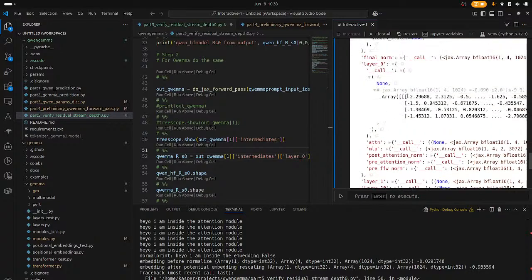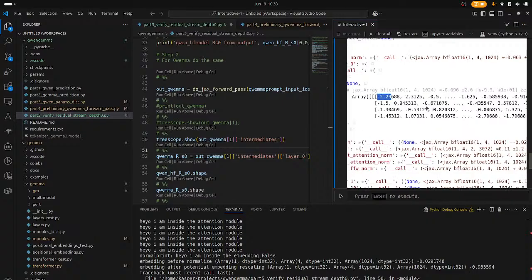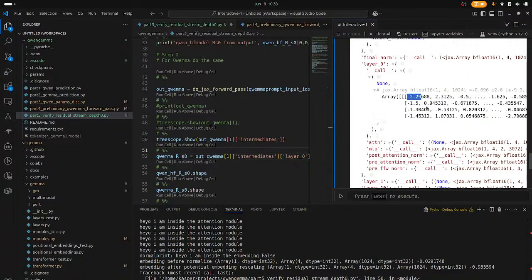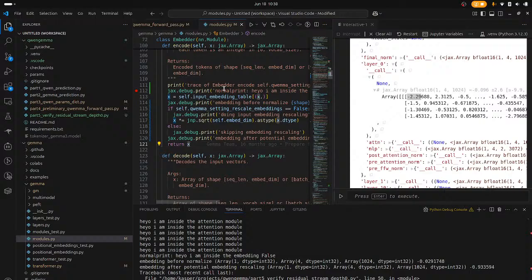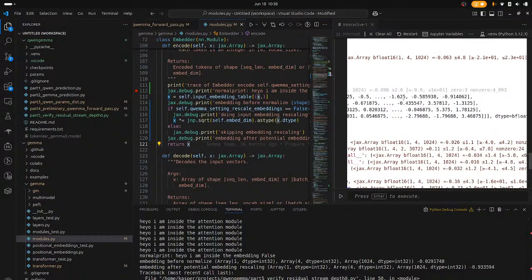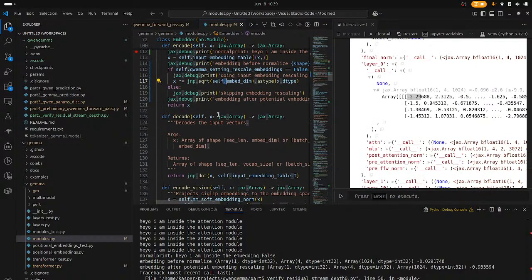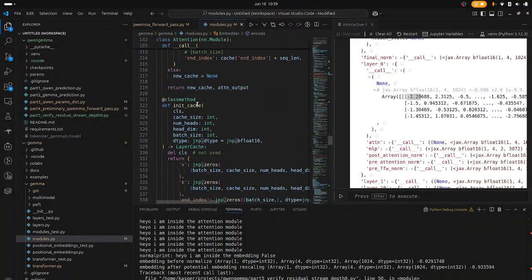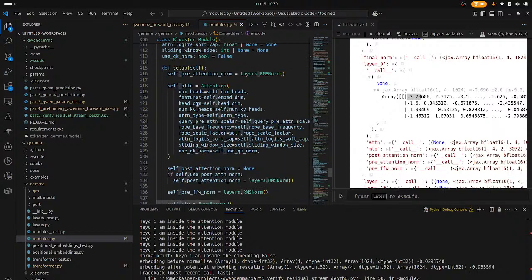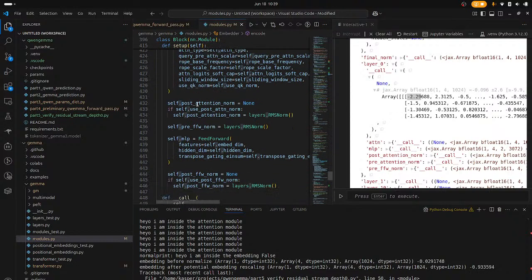It starts with minus 2.29. And it is not the embeddings, it's something else. So we agree that we have the same thing here, and then the encode going to, let's see.